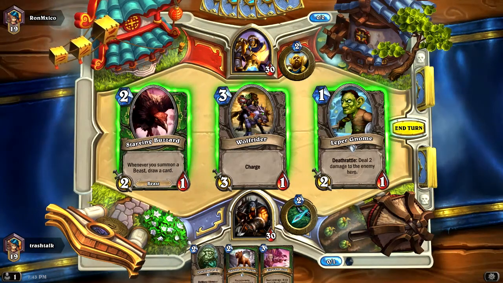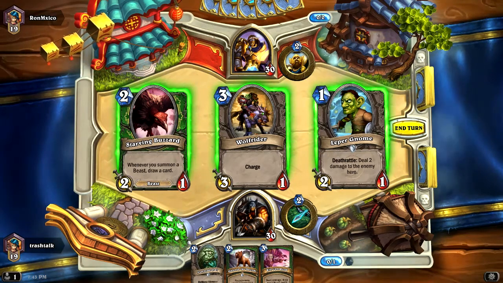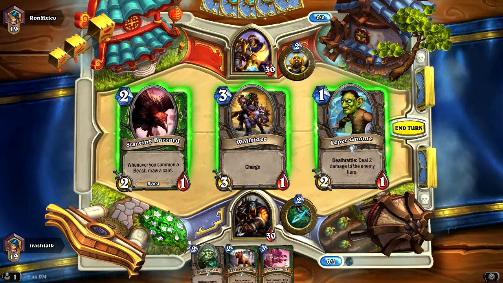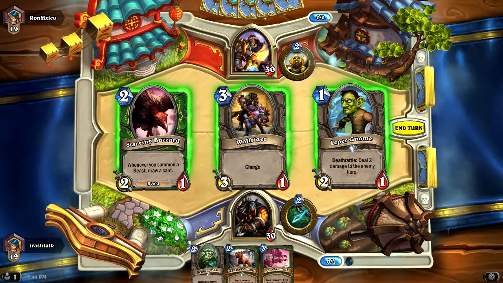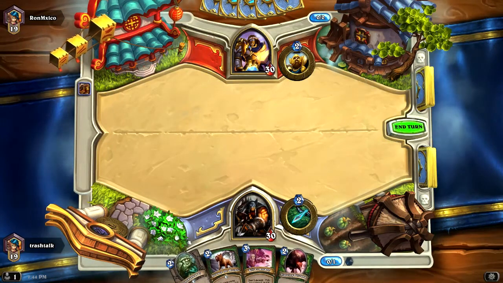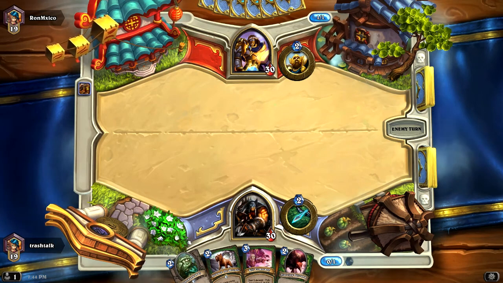Alright, so this is tough because I have Unleash the Hounds in my hand and Starving Buzzard, but I don't have any threats right now, and I also have Iron Beak Owl. So I could draw a bunch of cards. I think I'm gonna try and draw a bunch of cards. I want to see what he's playing first before I just rush creatures out there.